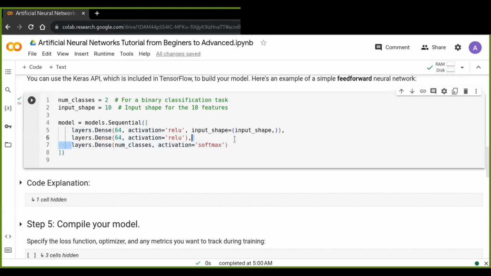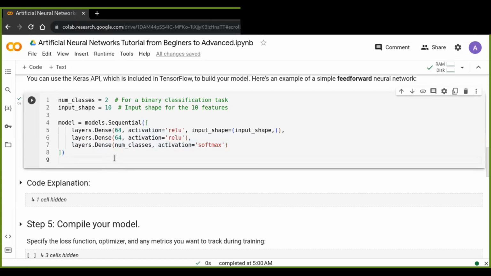So the neural network is constructed like input layer, hidden layer, and output layer. The output layer has 2 classes, or binary classes, and the input layer in this case has 64 neurons, and the hidden layer also has 64 neurons. Each neuron is connected with the activation function, which is ReLU. The shape of the input is 10 features. So we can apply weights for each activation function.